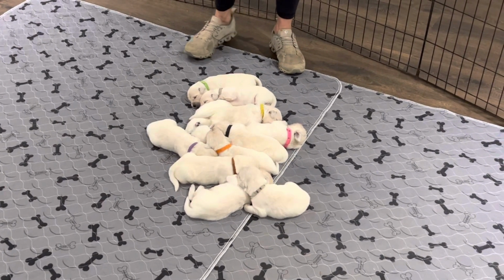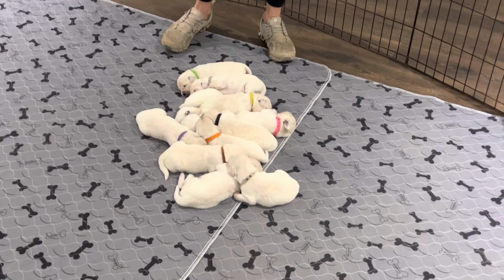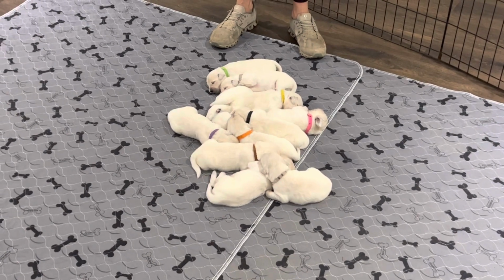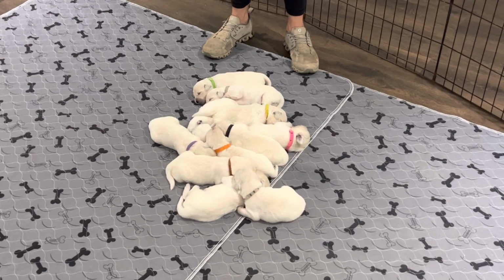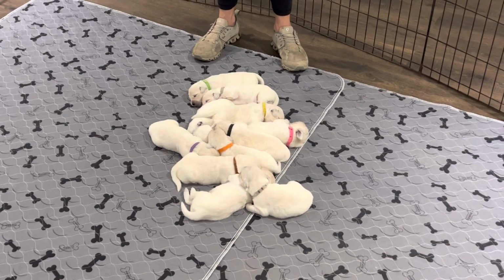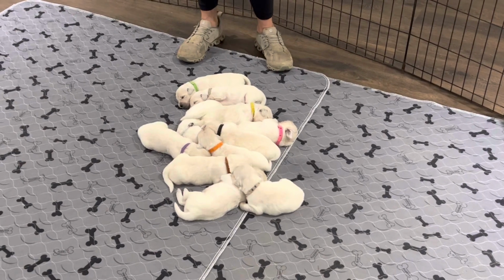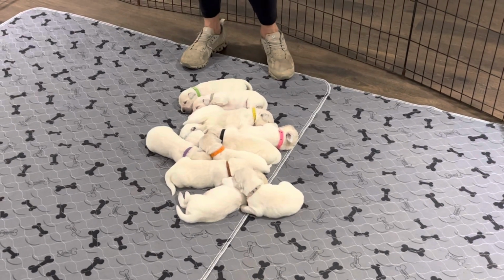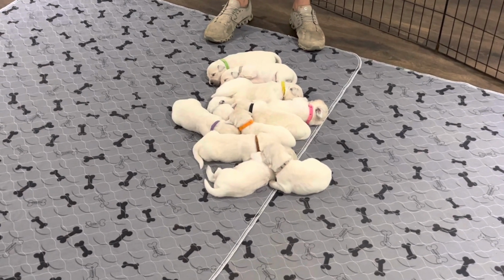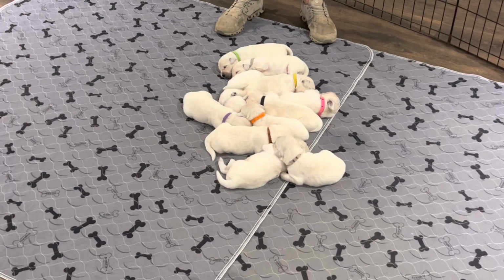So by the time we get to week 6, it's going to be crazy in here. They're going to be all over the place, untying my shoes, getting into everything. Toys will be going everywhere. So bear with me for these next couple weeks because I promise, it will get more interesting. What we're going to do this week, kind of like last week, because we're still seeing their little personalities, their little temperament starting to come out, is really focus on their weight and kind of tell you what we saw.